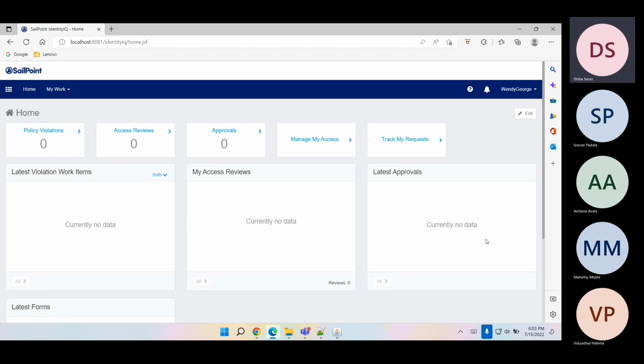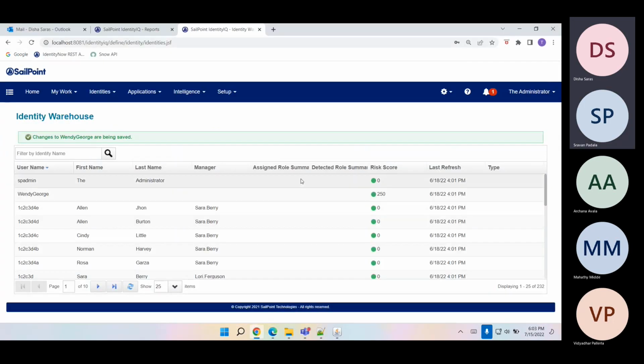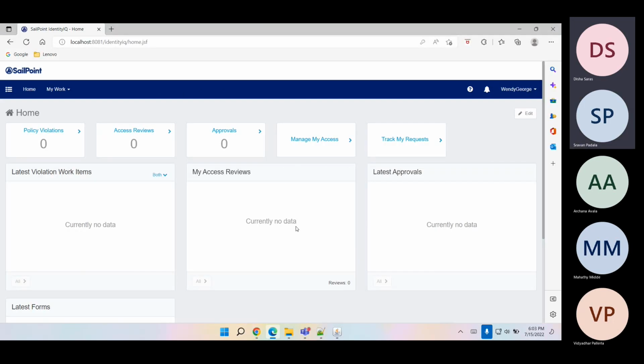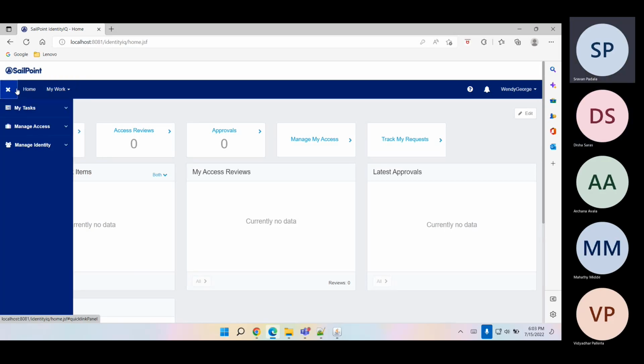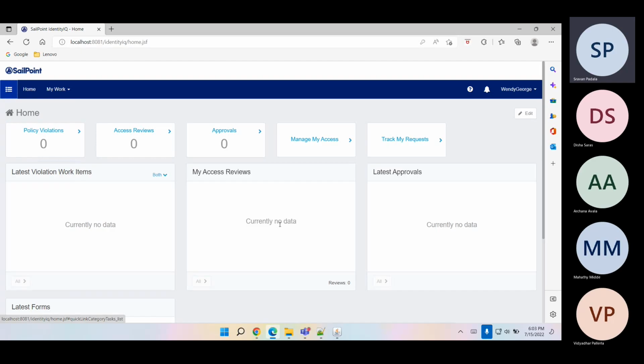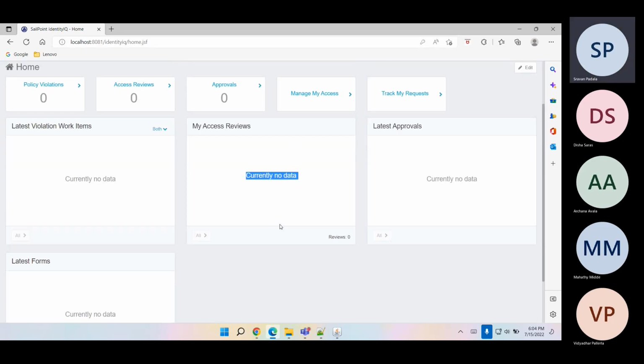What is the difference that you see between the previous screen and this screen? This is the SP admin screen. This is the regular user screen. In this case, it has fewer tabs. Identity warehouse is not there.